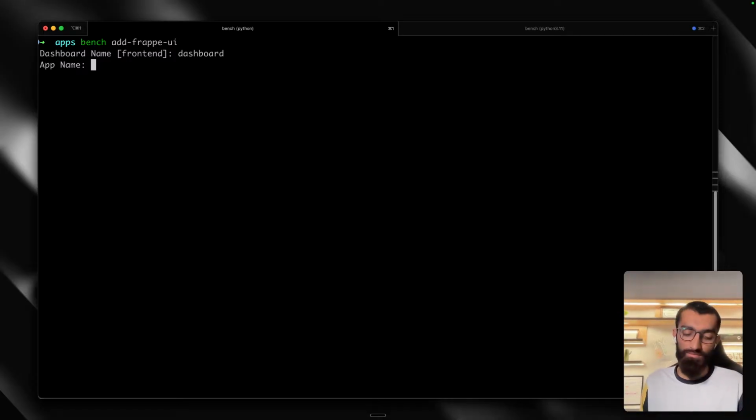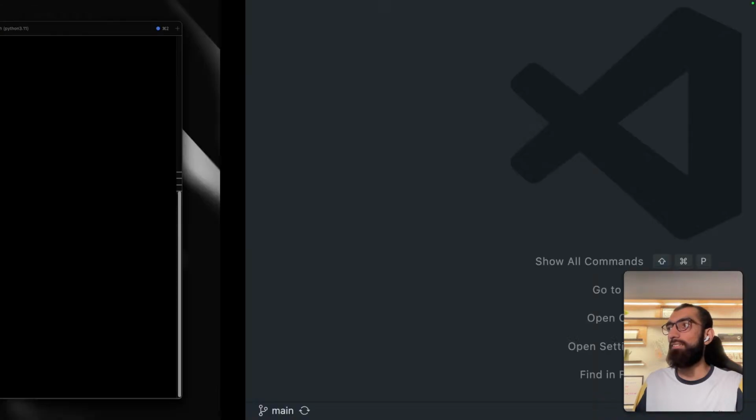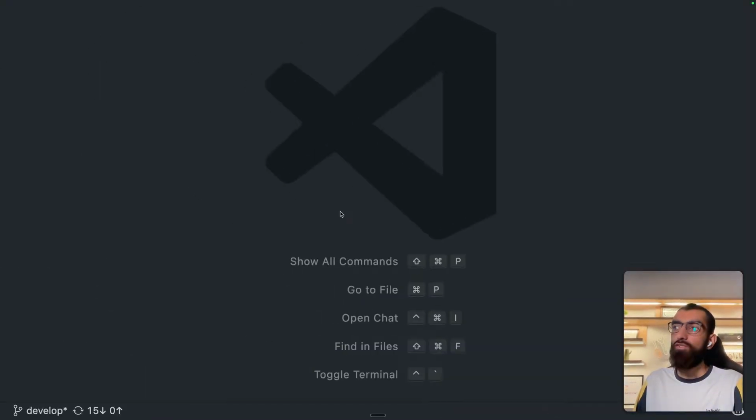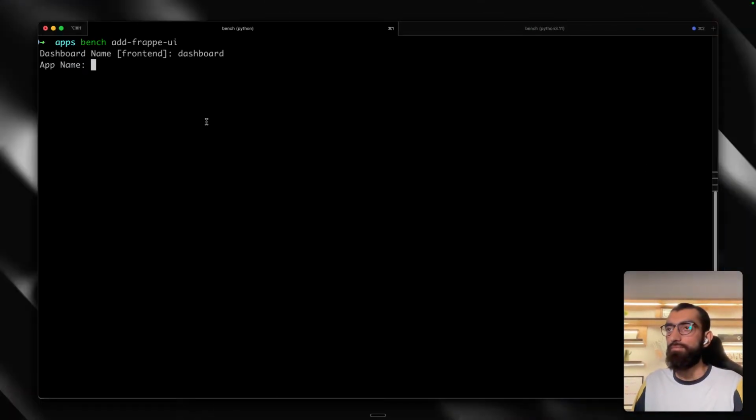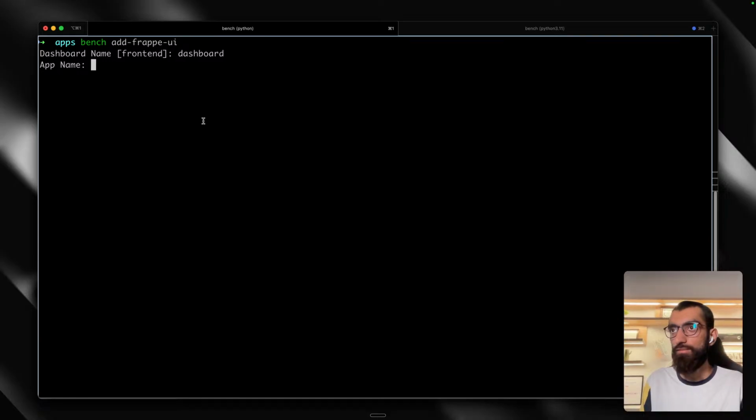Better UI, but it depends. In your opinion, right? It's about taste. I like this better. I also like ShadCN, but yeah, that's just the opinion. It's about taste as well.